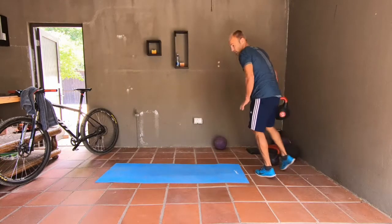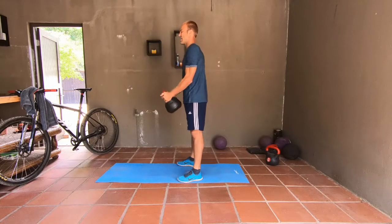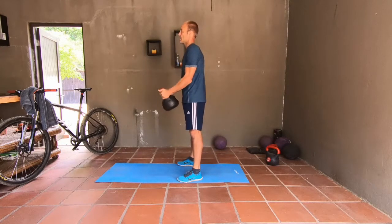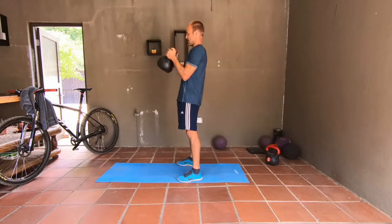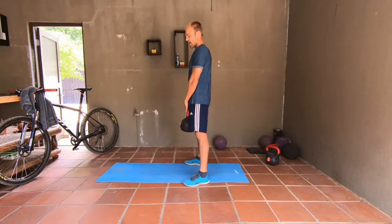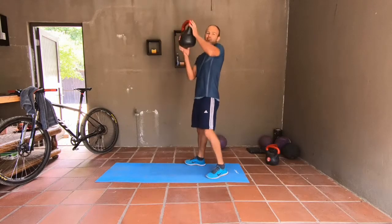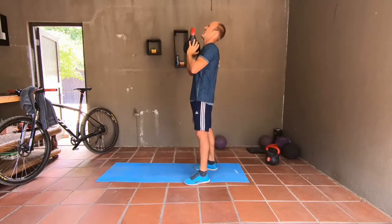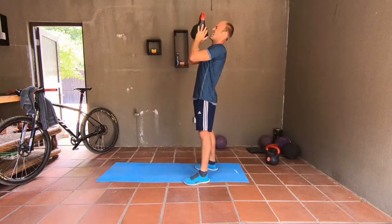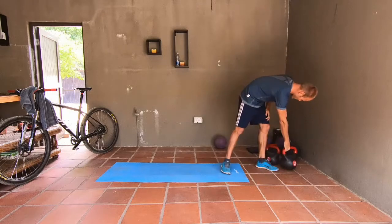Bicep curls. Okay, we've got 35 seconds left. Let's go. 1, 2, 3, 4, 5, 6, 7, and 8. Okay. Stiff leg. Let's go. Shoulder press. I got confused. 1, 2. It's going to be the last one. 3, 4, 5, 6, 7, and 8. Oh, my word. Beautiful, guys. Beautiful. Okay, so we're resting 2 minutes now.